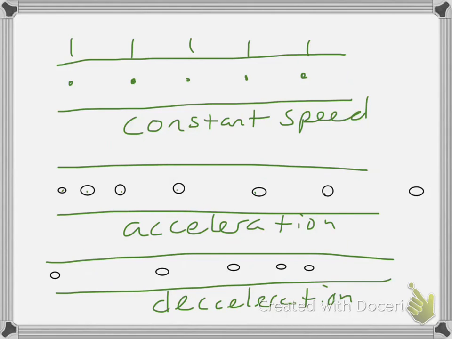And there's all sorts of variations you can have in there. You can have something speeding up and then slowing down, or traveling at a constant speed and then accelerating, or traveling at a constant speed and then slowing down. But these are the basics of the motion maps that you would see. Now, another way to visualize this is with graphs.